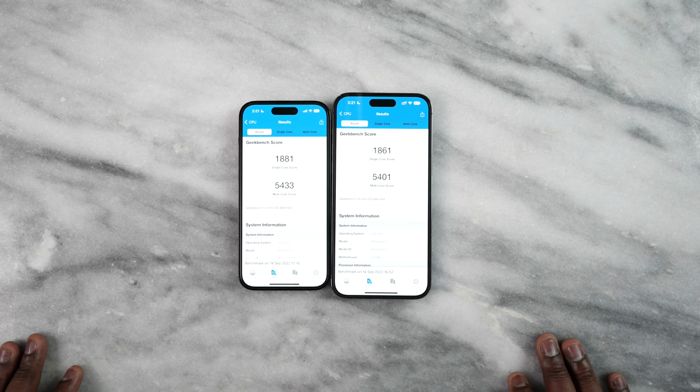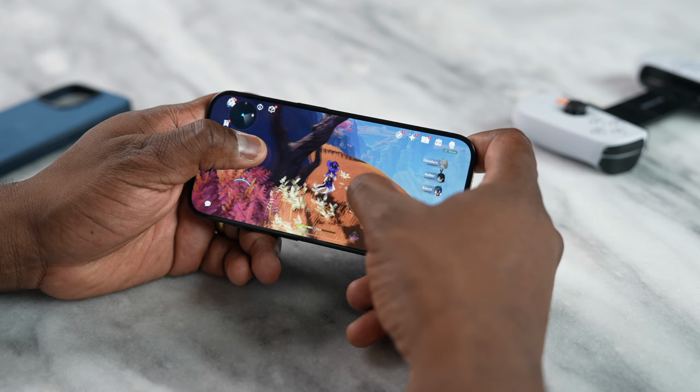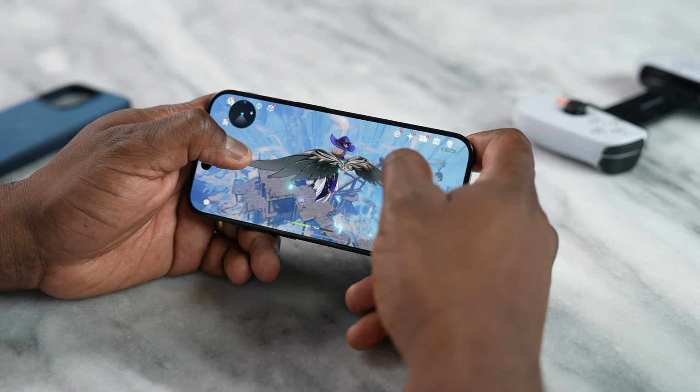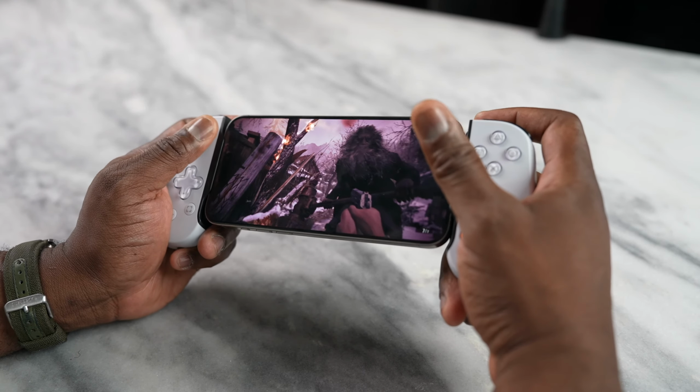To give you perspective, the 14 Pro and the Pro Max from last year had single cores of 1,881 and 1,861 respectively, multi-core 5,433 and 5,401 respectively. That is over a 1,000 boost on single core and almost a 2,000 boost on multi-core. So what does that mean for our gameplay? Well, Resident Evil Village played really well and played rather smooth. You can see how it looks. It looks really nice.